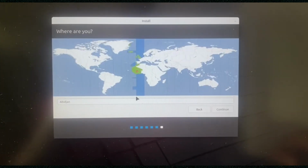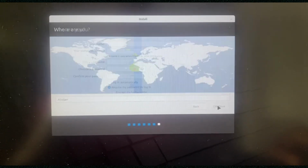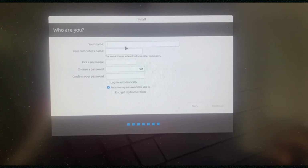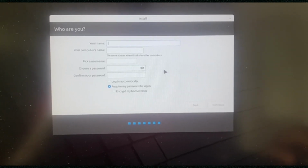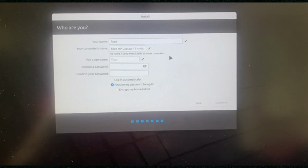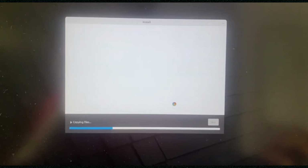Select your location to ensure the correct time zone and language settings. Fill in your user details. You'll set a username, password, and computer name here. Make sure to remember your password. It's used for everything, including admin tasks. Click Continue, and Linux Mint will take it from here.